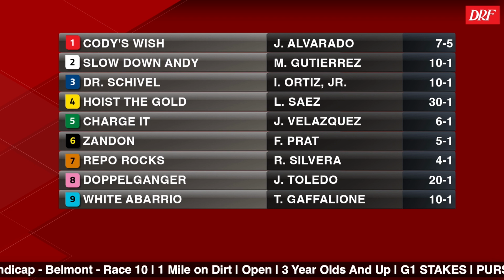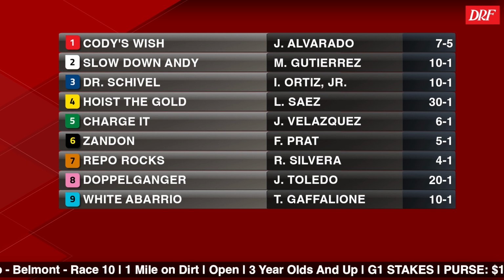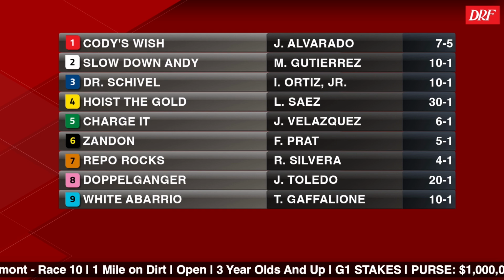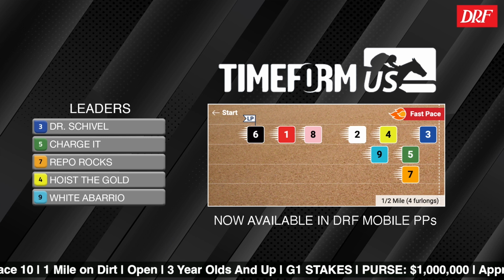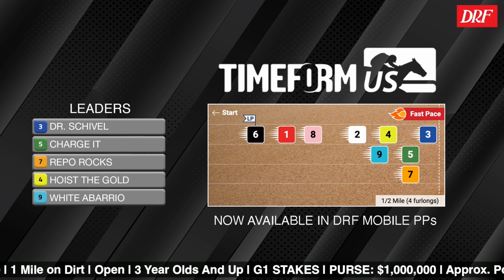He's a horse that likes to come from off the pace. He's breaking from the inside post. There aren't really any burners in this race. Does the pace scenario or potential pace scenario worry you? No, because I actually feel like there's a chance this pace gets pretty fast, Dan. We'll see how it all plays out. Some horses are going to have to go in here, but you have some horses stretching out and some fast ones at that. I think he's going to have plenty of pace to run at.